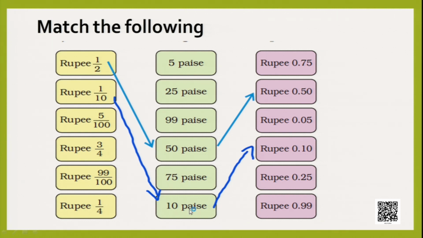Now these two are given. Now you can find out on your own how to do this. Just convert this rupees 5, rupees 3, rupees 99 by 100, it is very easy. So you just find out how much part is 5 rupees, 5 parts out of 100 parts. Then you just write this in rupees and then you convert it to decimal and write it down. I hope you will be able to do it very nicely because it's super easy.